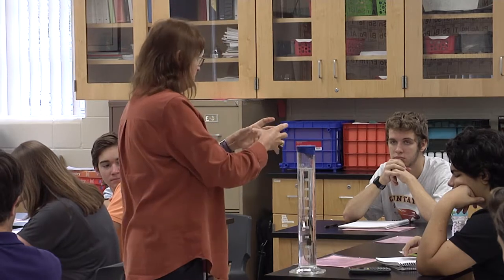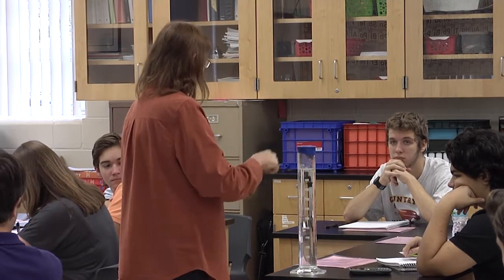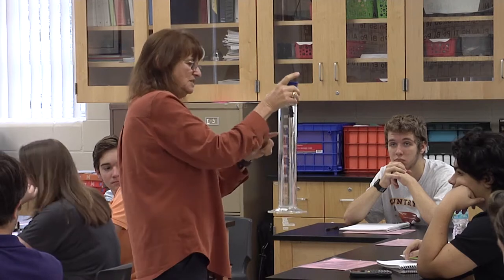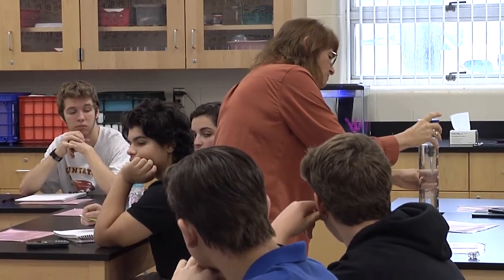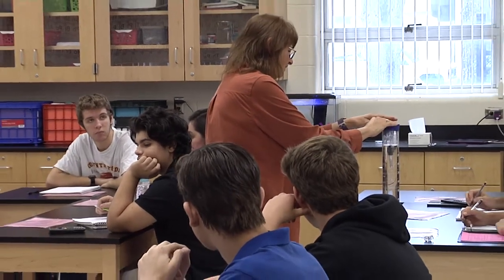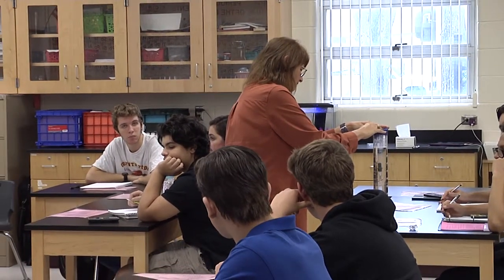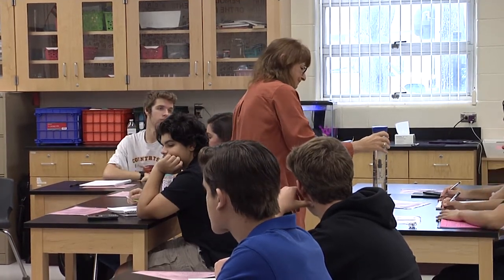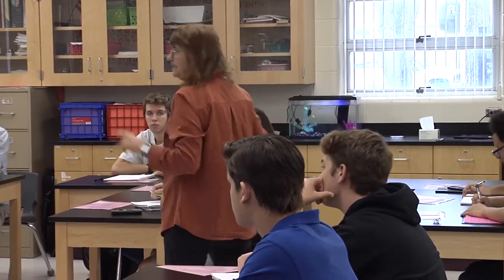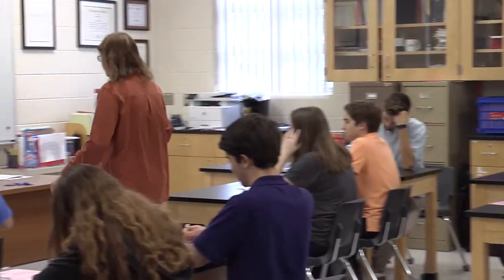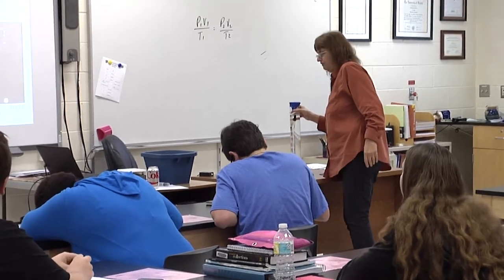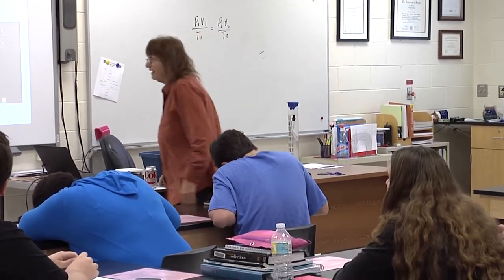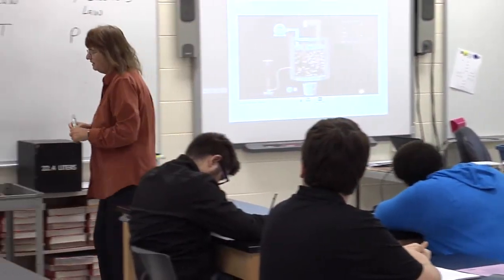If you put the dropper in a 2-liter soda bottle and you squeeze, it'll drop down. I like doing it in the graduated cylinder because you can get a good feel for the volume. You can almost measure the volume in the dropper as you go down. See it getting smaller, see it getting larger. There is an inverse relationship between pressure and volume. And if we draw a graph of that, it looks like this.